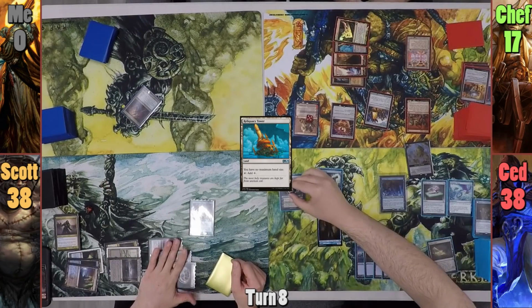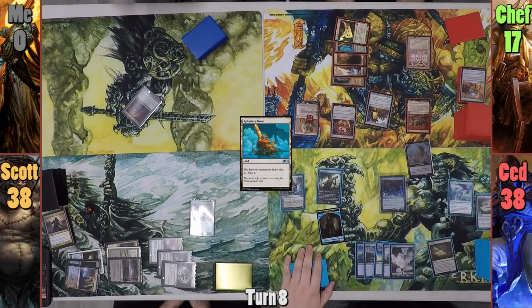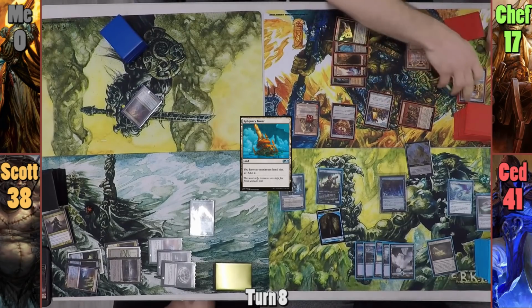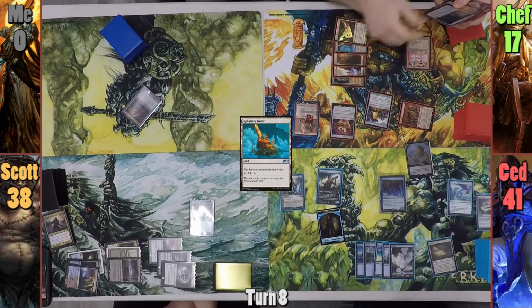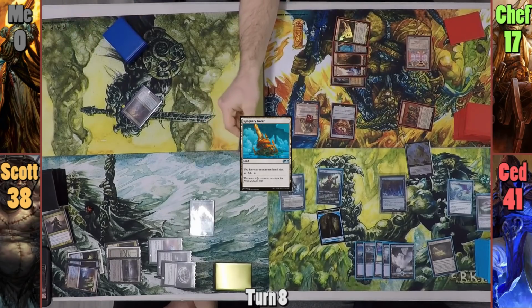Cedric upticks Jace, having the table draw a card. He then sacrifices Orazka's Relic, drawing a card and gaining 3 life. He passes to Scott, but at the end of turn, Chef activates Welder, swapping the Ironworks for Tormod's Crypt. He then activates the Crypt and exiles Scott's graveyard.